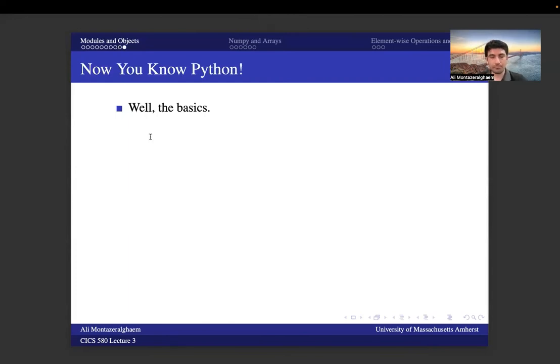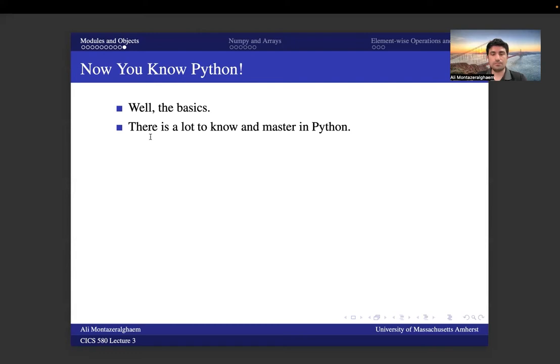So now you know Python. You know the basic concepts in Python. And you can write code in Python by knowing them. But there is lots of information that, if you want to be a professional programming coder in Python, you can learn.